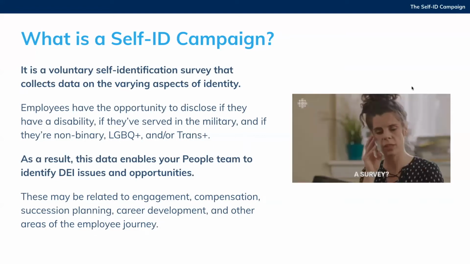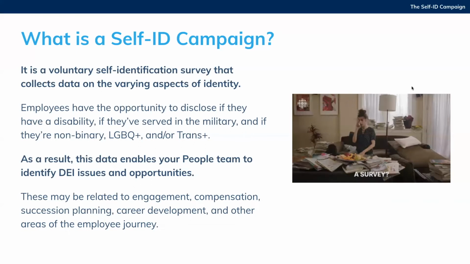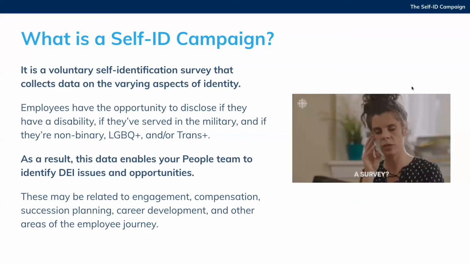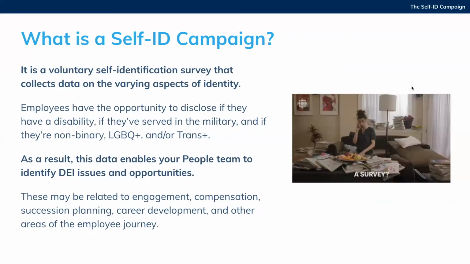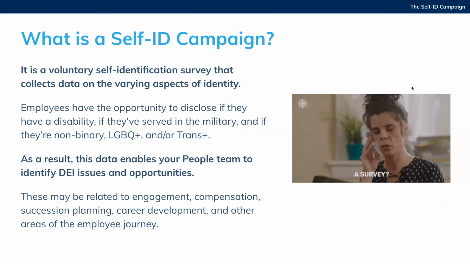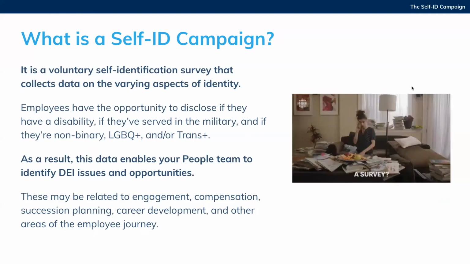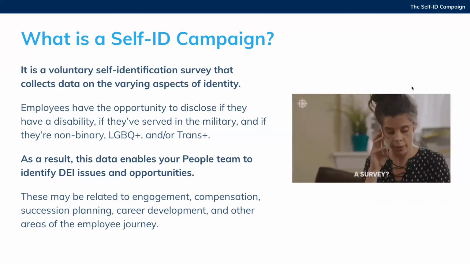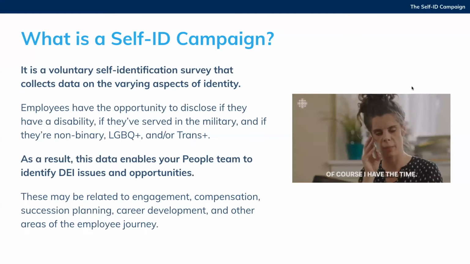And what's appropriate for your organization. The great aspect, the value of the self-ID survey, is that it enables your people team to identify DEI issues and opportunities beyond the EEOC data that you gather directly from your HRIS or ATS. Things like, you can ask if they're a caretaker, you can look at socioeconomic status. There's a lot of different types of questions that you can ask to really get a broader look and sense of your employee makeup.